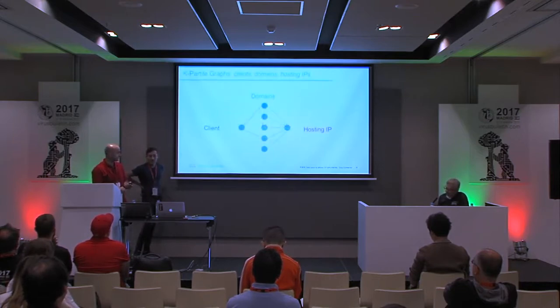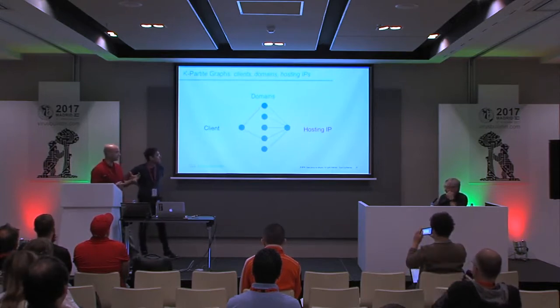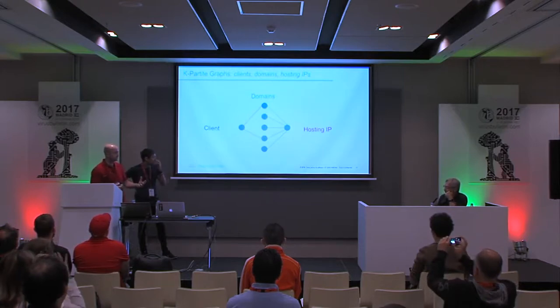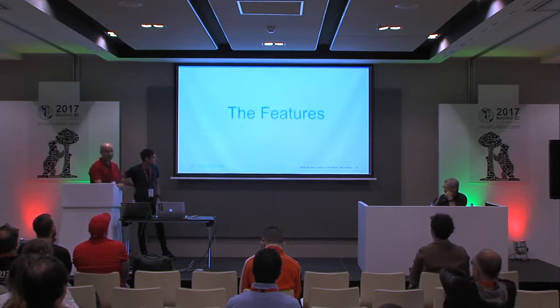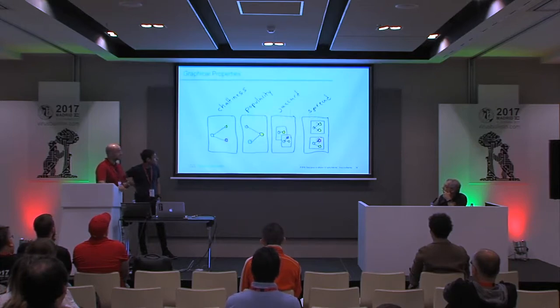In fact, the concept we use is quite known in graph theory, but it's quite powerful. We represent a 3-partite graph, so you'll have 3 different sets of entities that are interacting in our traffic. You have the clients talking to domains, and then domains hosted on IPs. And the relationship actually goes in both directions. With that, we can define some compelling features on each one of those nodes when they interact with the other nodes in the graph. So you're looking at the degrees, basically. And these are the foundational building blocks for our analysis.